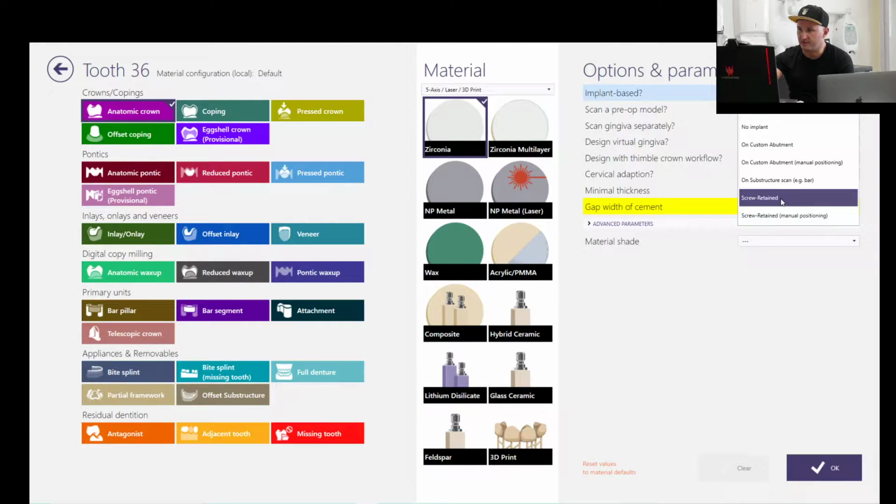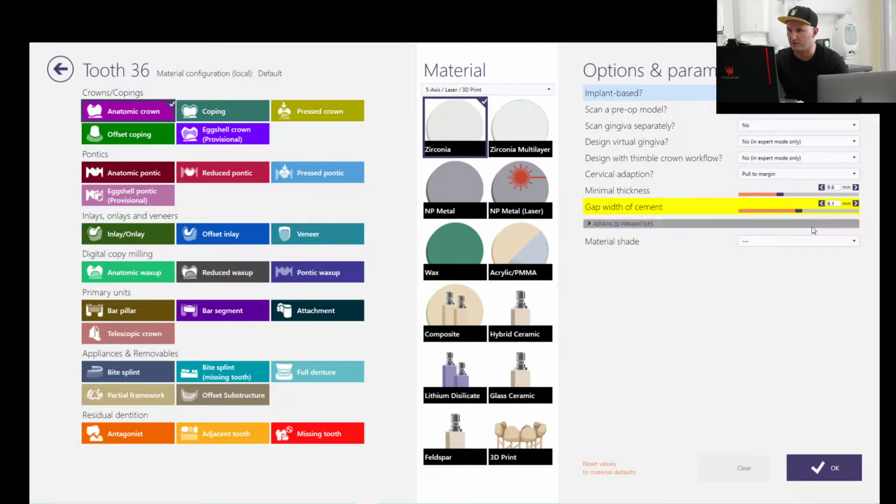So we choose a screw retained. We could also choose a custom abutment, so we would design our custom abutment, but I prefer to design my crowns as single restoration on T-base, so this is what I'm going to do.